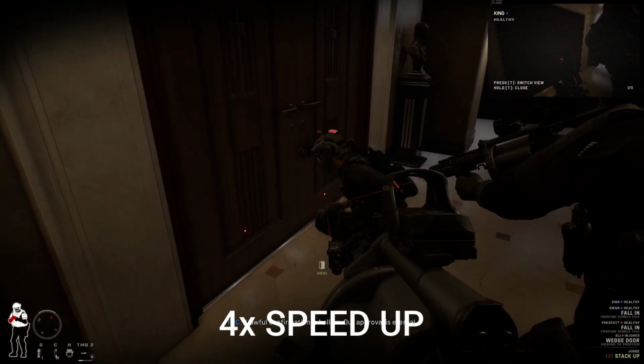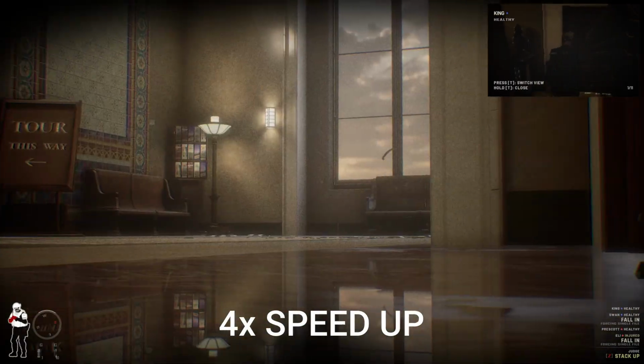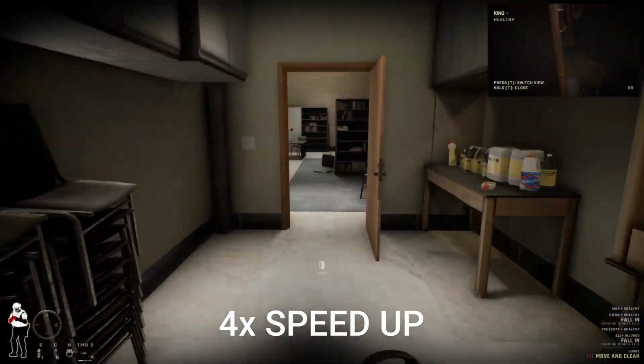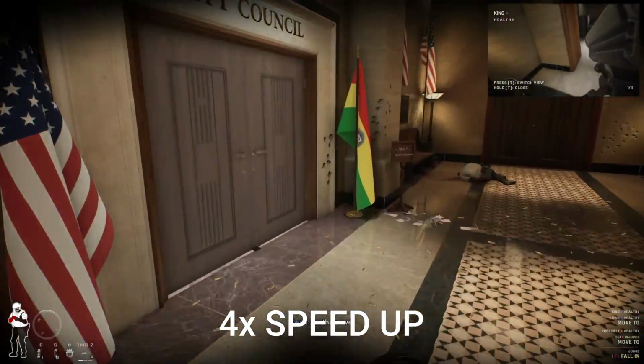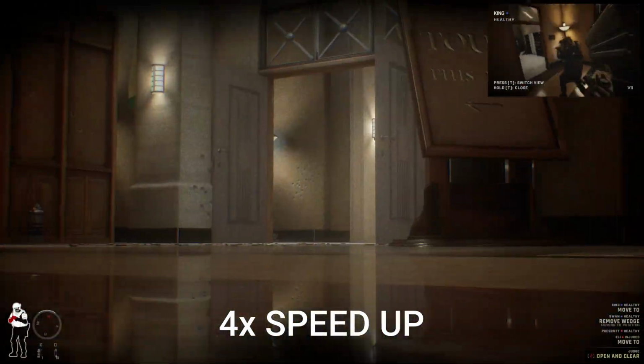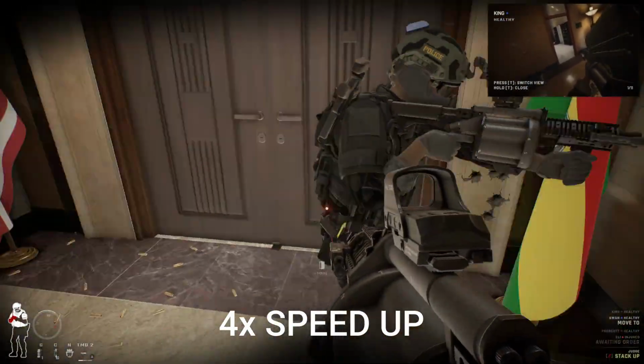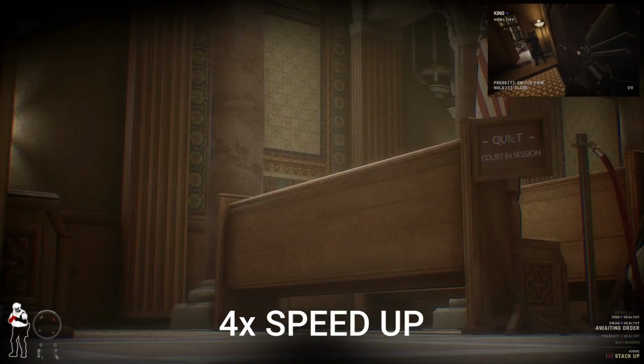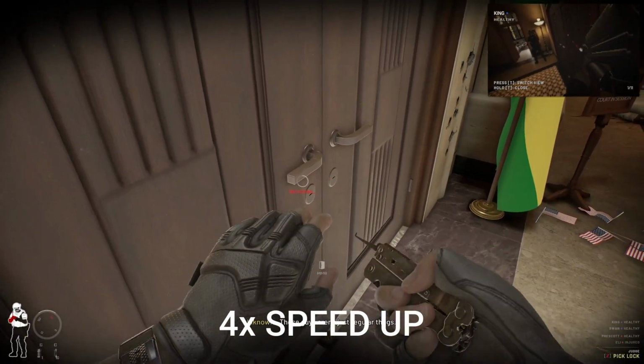I always secure the piano room double doors with a wedge. Suspects often use this area to regroup, and leaving it open creates a risk of unexpected flanks. After securing the doors, I returned to the main corridor and moved toward the city council room. Here, I used another baiting technique, using light to get a reaction before committing to the entry.